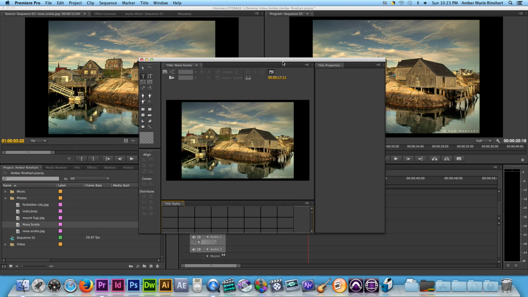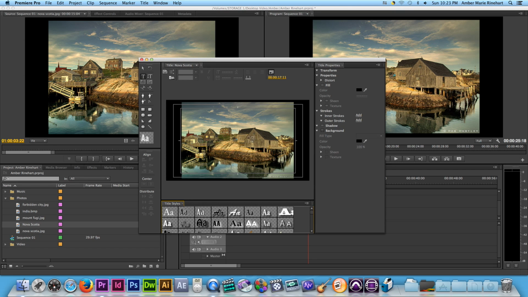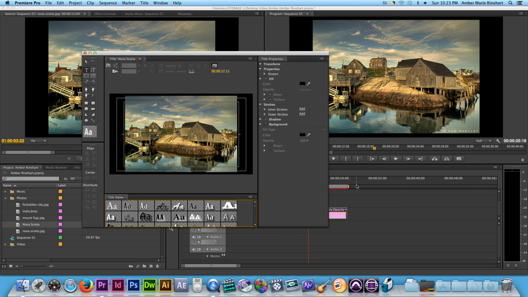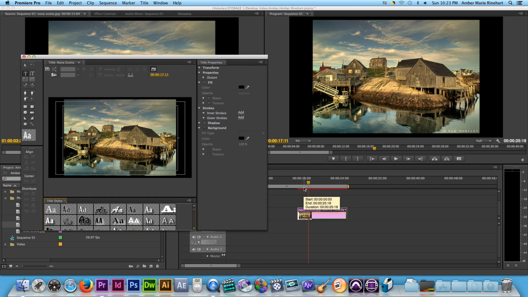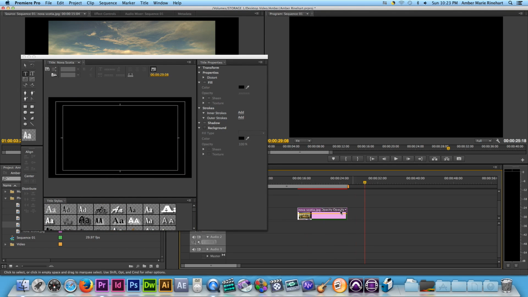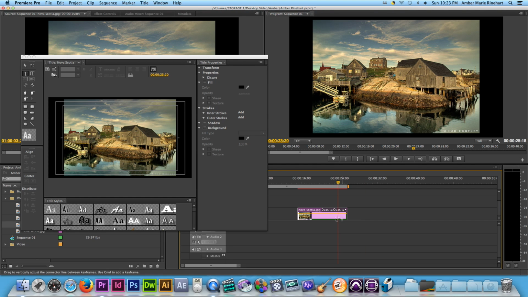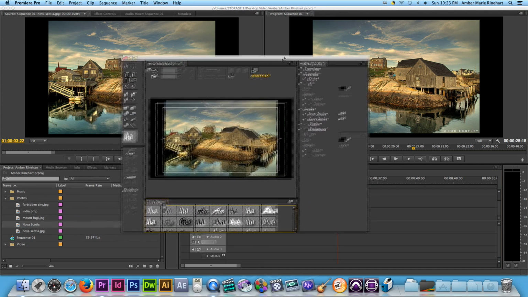And here it is. Now, what's cool is it's showing you what the image is going to be in the background. That is dependent on where, move this out of the way, where your play bar is. If your play bar is over nothing, it's going to show you nothing. If it's over an image, it's going to show you an image. And this just helps you to kind of guide or guess where that text is going to be. So move this back over.